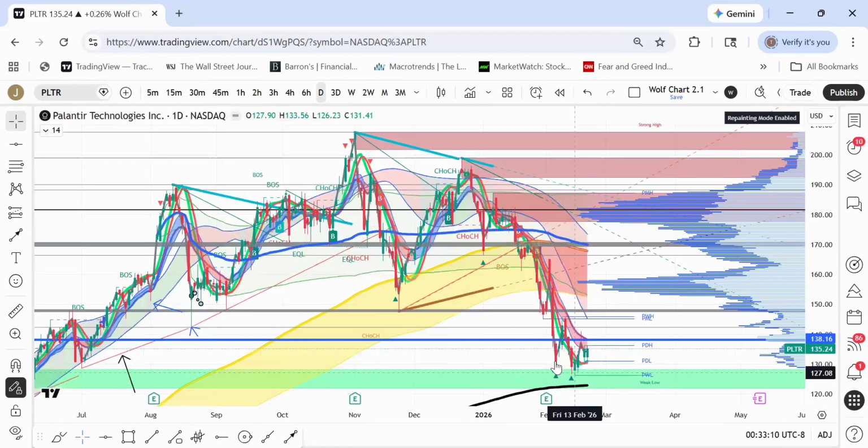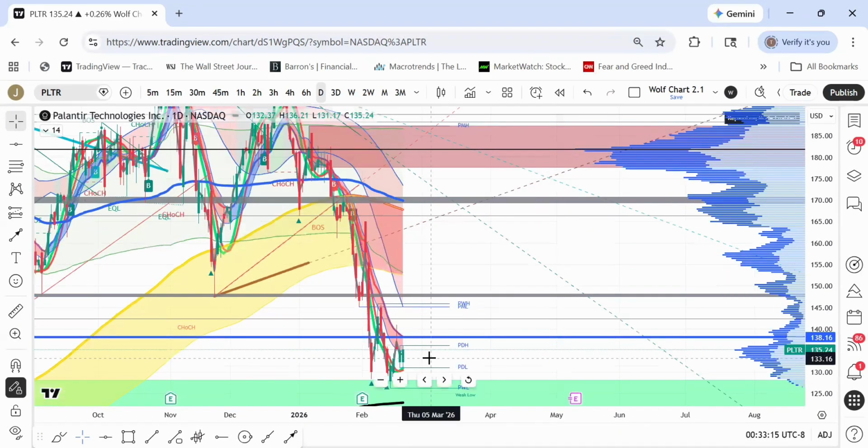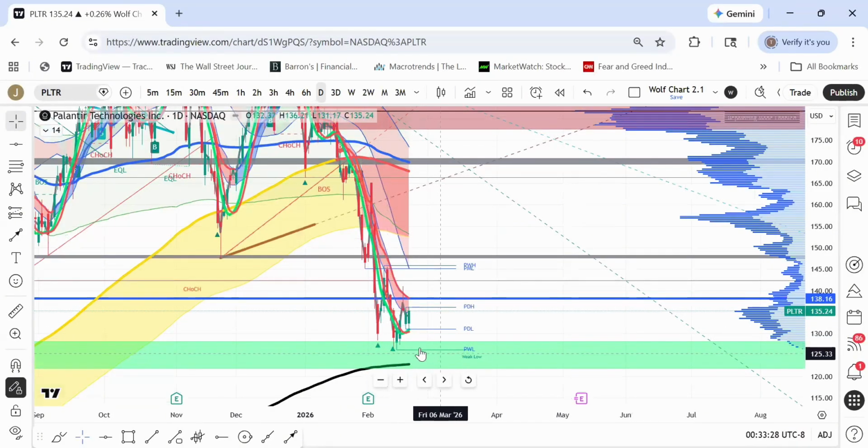Now that we're back here, this is a perfect place to buy shares because, for one, we know this is where smart money got their shares at. And anytime you want to buy shares, you want to buy with the smart money. You want to buy with big money, hedge funds, billionaires. You want to buy with them because they're defending this position. As we can see, we wicked 1, 2, 3. We wicked 3 days where they could have pushed price down, but they didn't because they want to buy positions.